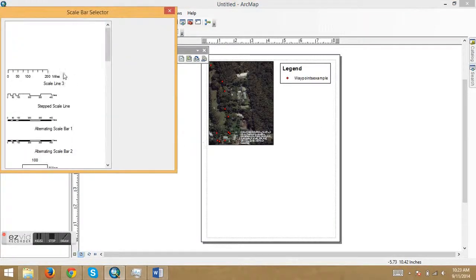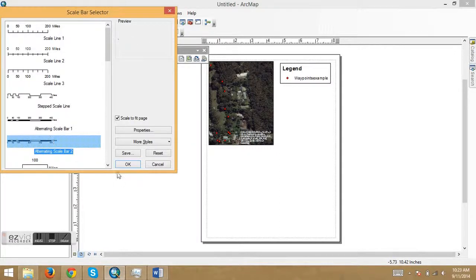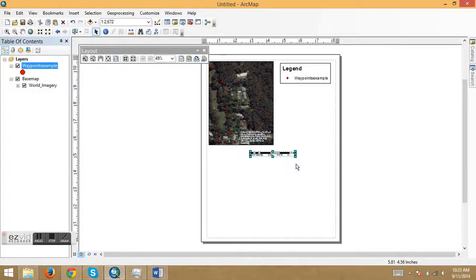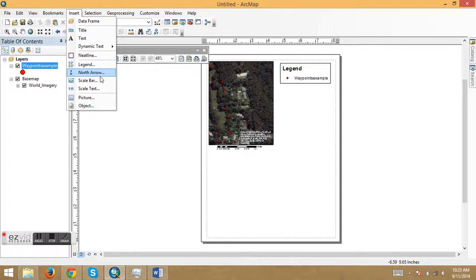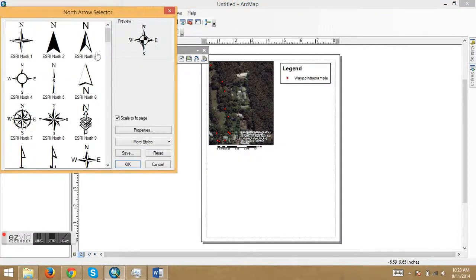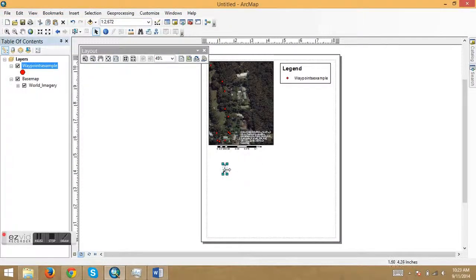Let's add a scale bar, because everyone needs to know how big our map is, right? And then we'll move that right underneath the map. But of course, now we still need a north arrow, so let's insert a north arrow. You have a couple of choices here, but this is my personal favorite. Now let's put it in the bottom right. Now normally I would leave it here, but look at how hard that is to see. So let's put it over in the bright green area on our left, where it will be much more visible.